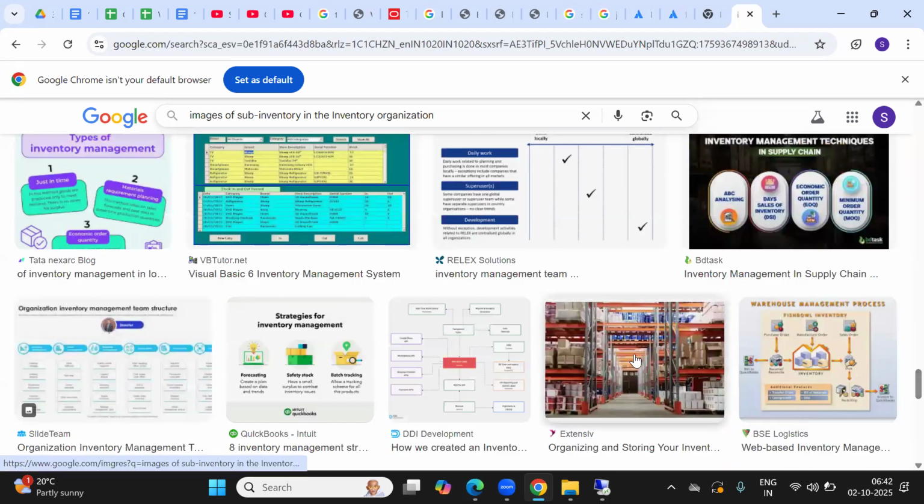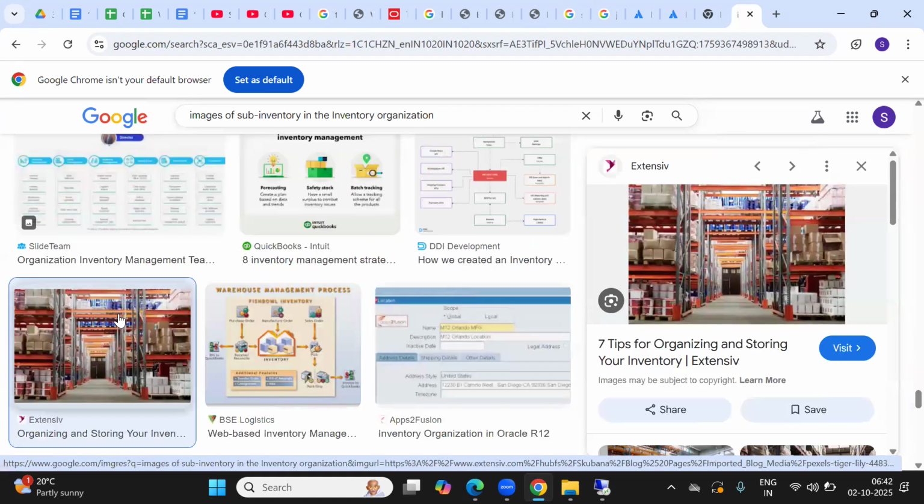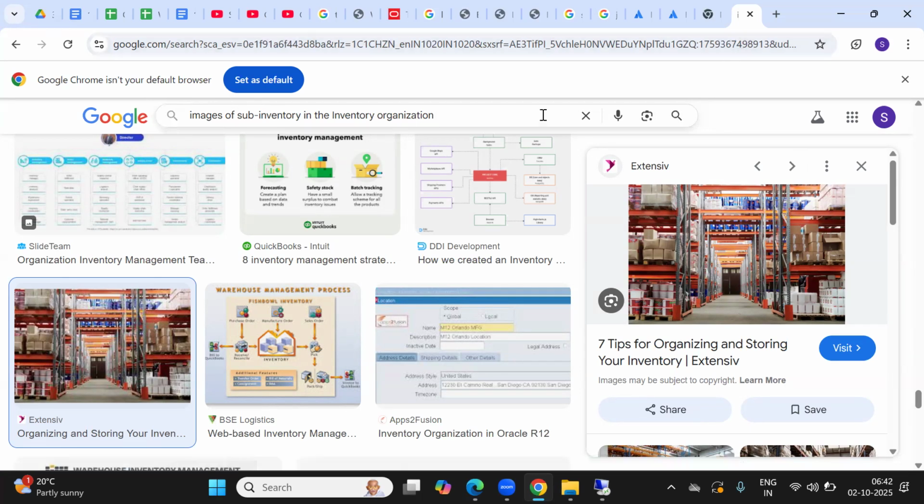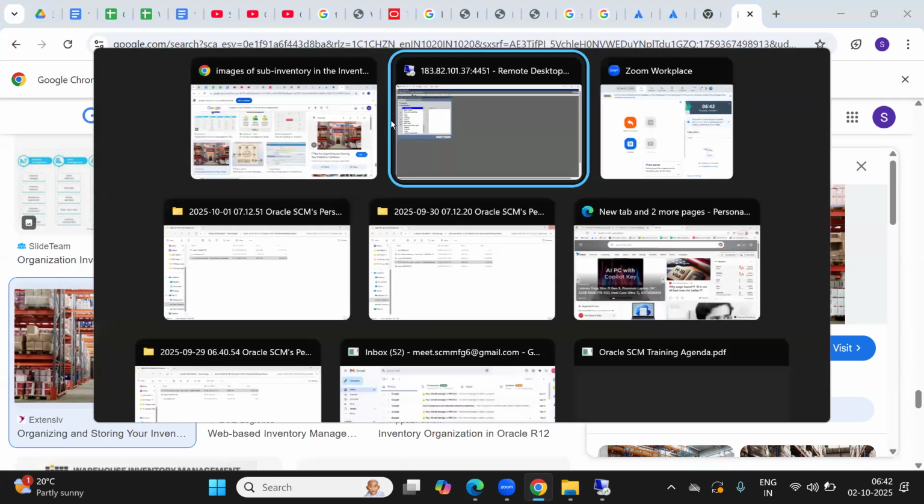If you see this, this entire thing is one sub inventory, and this is one sub inventory. And then you again have rows, racks, bins, everything. Hope you understand. I think earlier also we discussed how it looks, the inventory organization and everything.